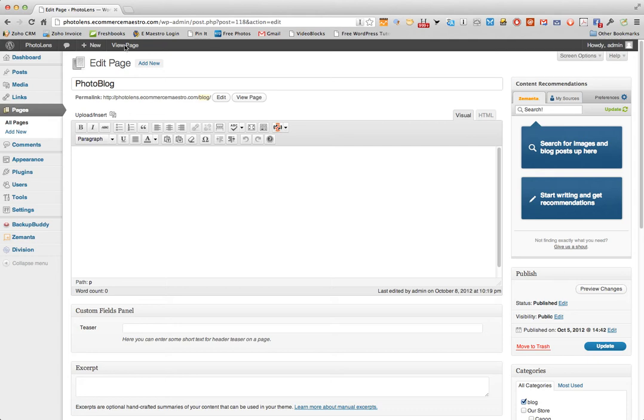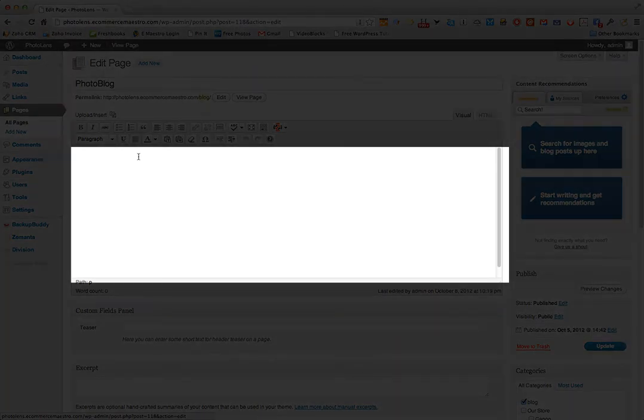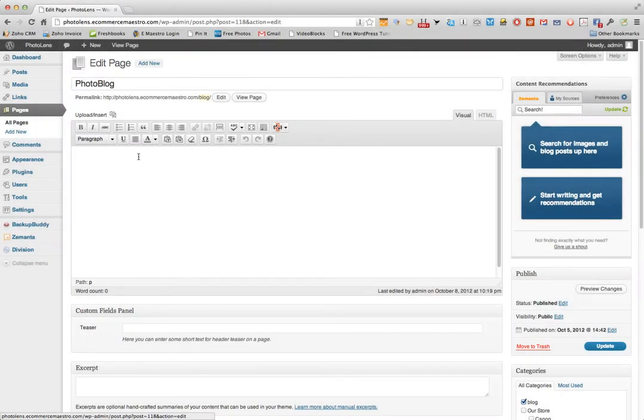It looks very similar to posts. It has the same menu bars, the same ability to style, and even a way to add an Amazon product to the page. But because we've decided this is a blog page, even if we put text in this area here, it's not going to show up on the page. The blog page and the portfolio style page, which is what holds products, don't use text. They only use the posts that are supposed to go into them. So just be aware of that. Whereas if this was a full width page, then you would be adding text and it would show up on the page. Let's take a look at what else is in here.